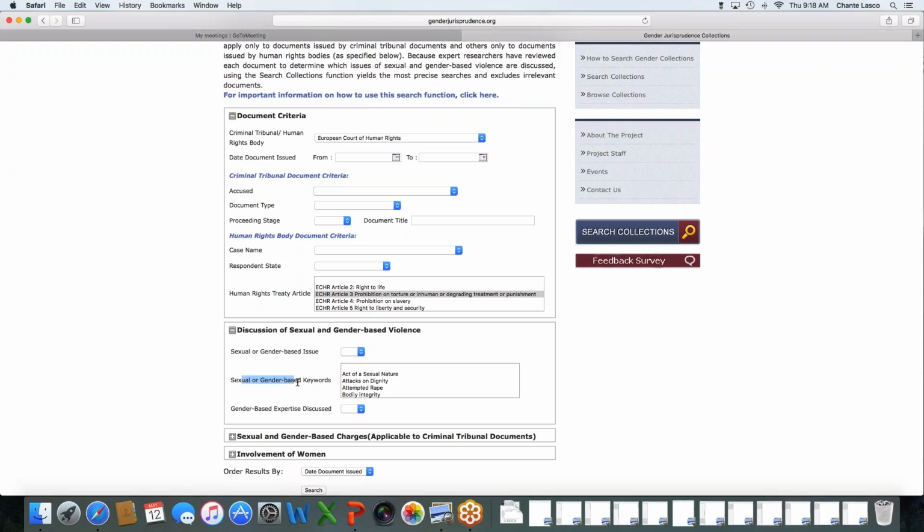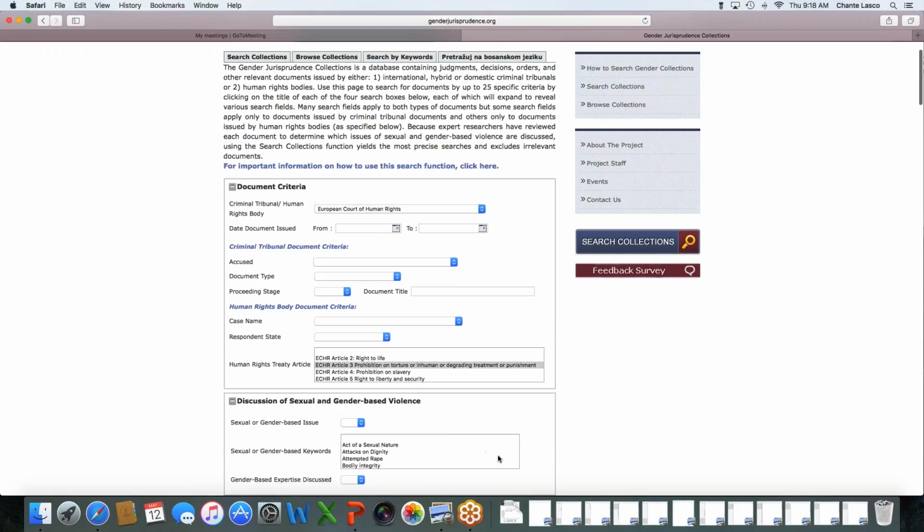The sexual or gender-based keywords window provides you with a list of more than 130 terms from which to choose. We have selected these terms for their relevance to a broad range of issues affecting the prosecution of sexual and gender-based violence.